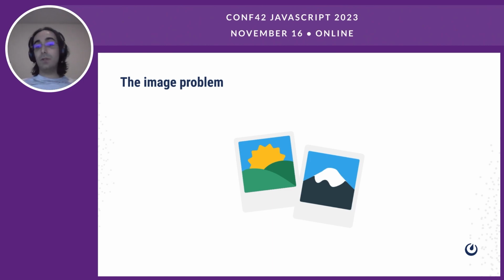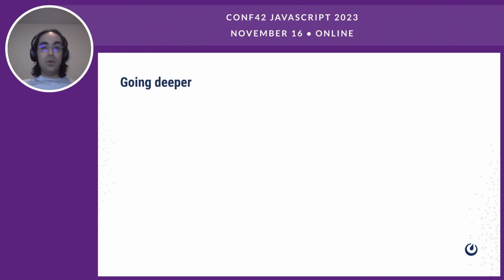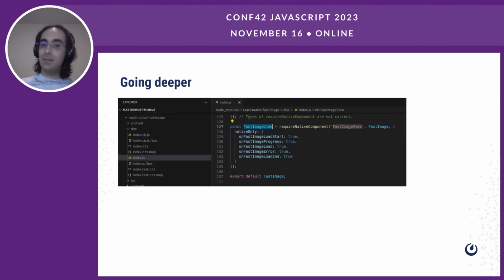If this was closed code, we may only be able to use a binary of the FastImage library in our code. And when we face this problem, our only choice would be to send an email complaining how their library is causing problems. But with open source, we are able to get a bit deeper. When we get to the Node modules folder of the FastImage library, we see this.